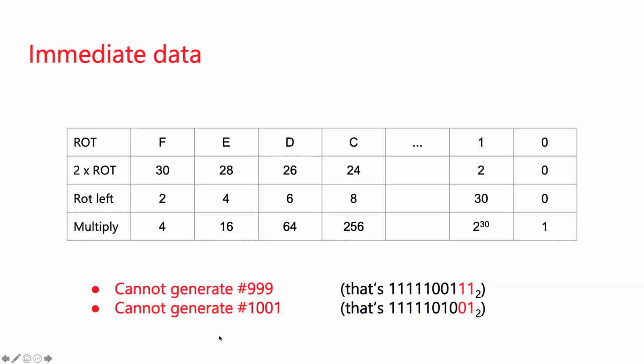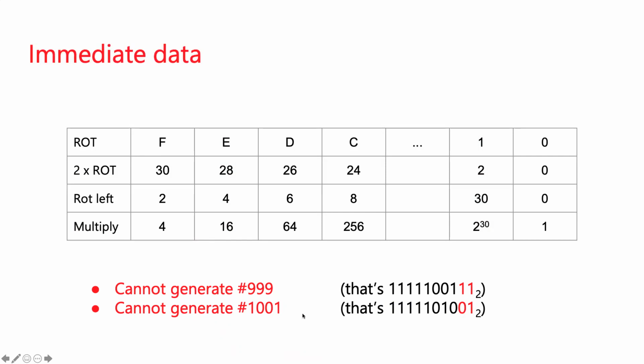But this also shows us why immediate values like 999 don't work. Because if you wrote that out in binary, it looks like this, and there's the 8 bits you get to work with, and then 2 more bits of 1s that you can't have, at least not in an immediate value. Same thing with 1,001. There are the 8 bits you can have. You can rotate them anywhere you want, as long as it's an even amount of rotation. But there's a 1 that you can't have in the value. So these 2 constants don't work.